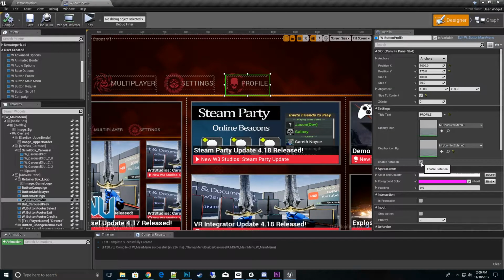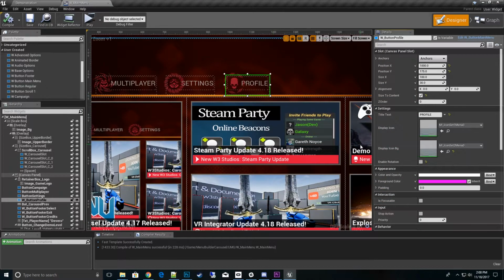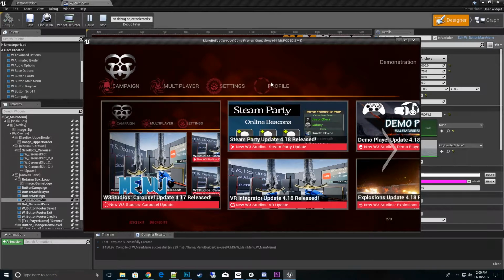We can also turn off enable rotation, so we don't have to have it rotating if we don't want it. We'll play, and you notice that it does not rotate, and it still functions exactly the same. The last thing we want to change is the front image. I do want that to rotate, because I like that. We can also set it to none, clear it, hit save, and it's just profile. We don't have to have an image in it if you don't want to. You could actually take off all images if you wanted to.